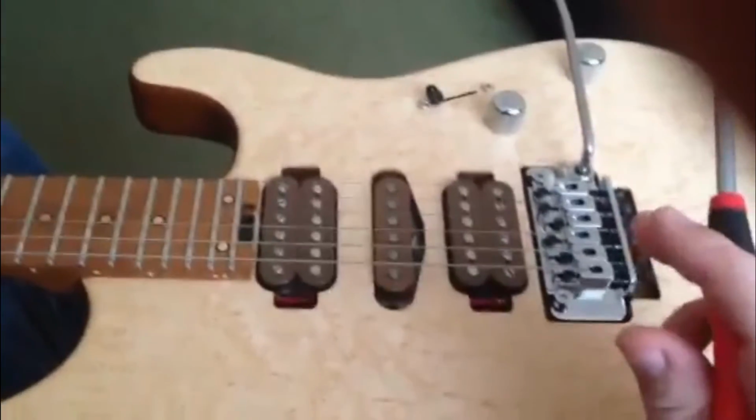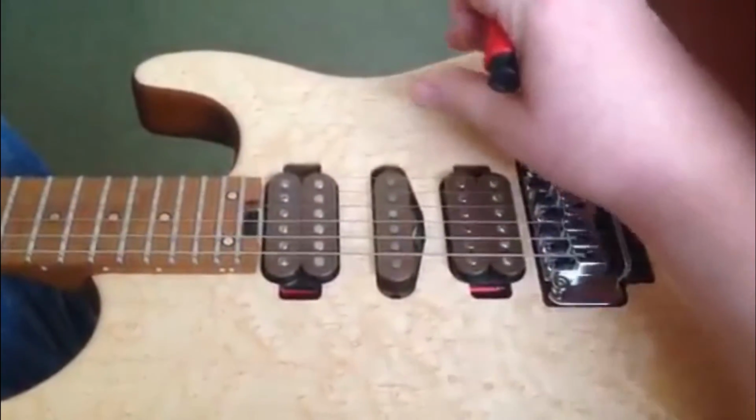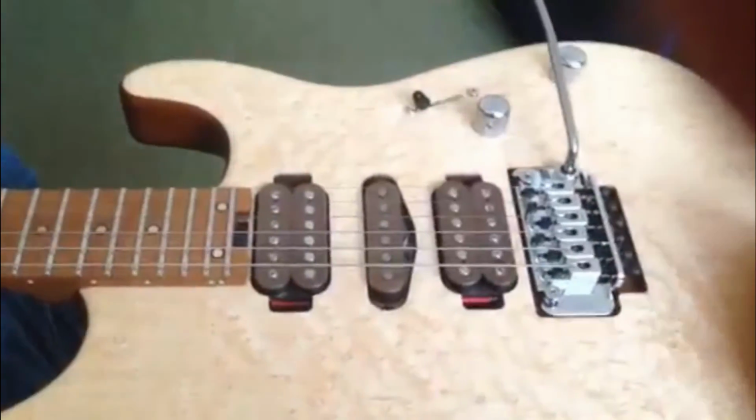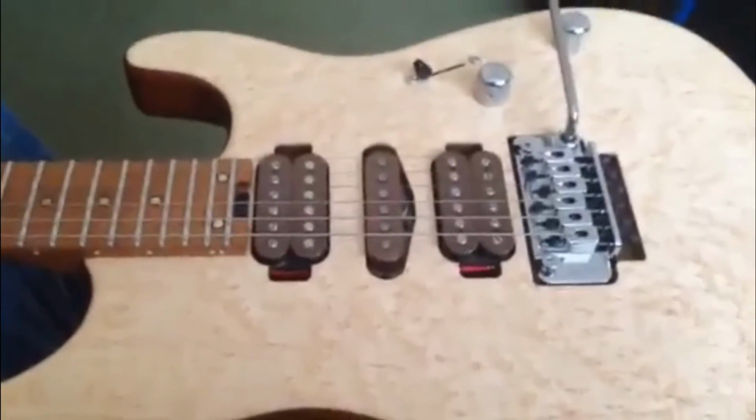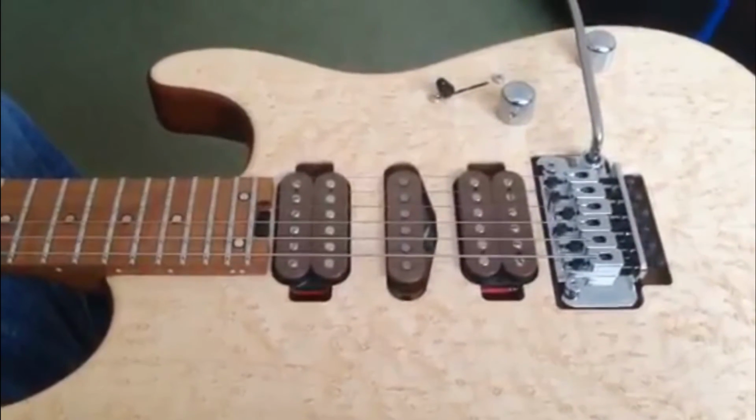neck humbucker. So that'll go some way to explain why the sounds that come out of these pickups in various positions are slightly different. Any further questions, please feel free to post comments or ask. More than happy to get back to you as quickly as I can.